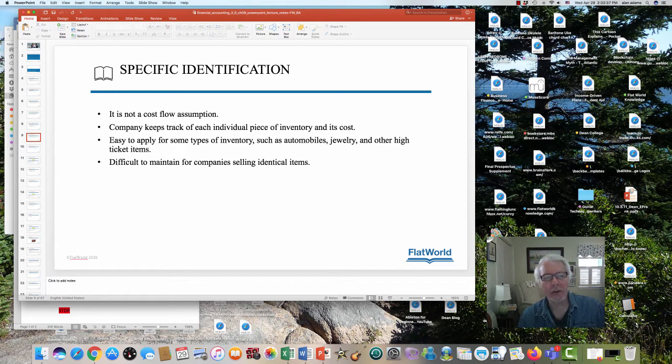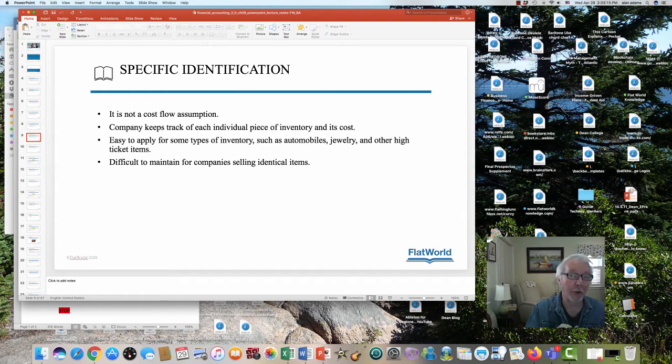Okay? Now, we use specific identification not for shirts, because let's face it, if you're a retailer, you're going to buy shirts by the hundreds, okay? So you can't really keep track of shirts. When you use specific identification, that is the item I bought, that's how much cost goes against this sale, okay? We use that for big ticket items. Think of custom-made limousines, custom yachts, custom wedding gowns, heavy equipment, bulldozers, things like that. You are going to have to keep track of each item individually.